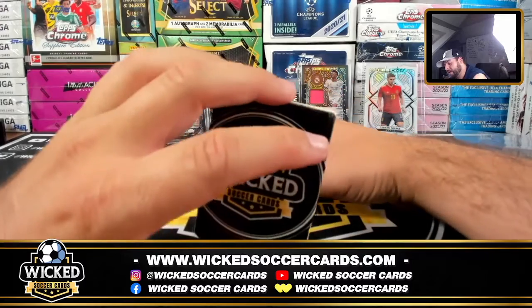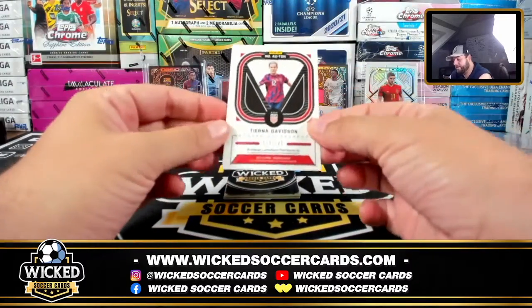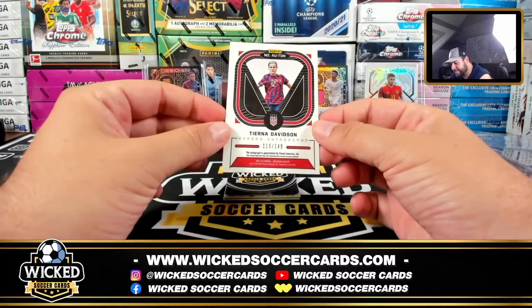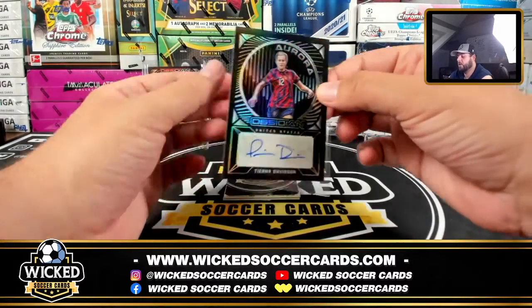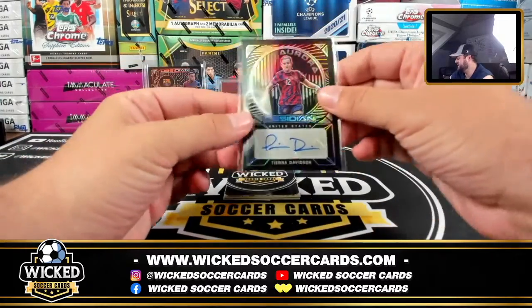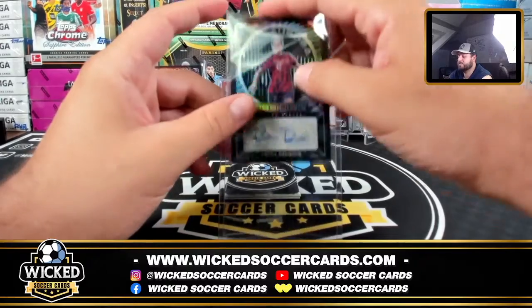Next up should have another hit here. This is going to be to 149, Tierna Davidson, USA Women's. Little Aurora signature. So US hit that one. Little Davidson to 149.